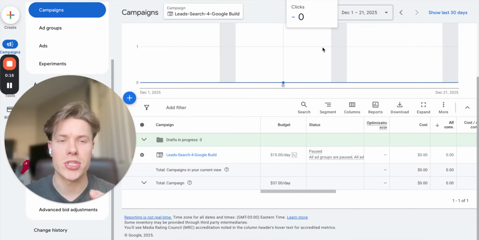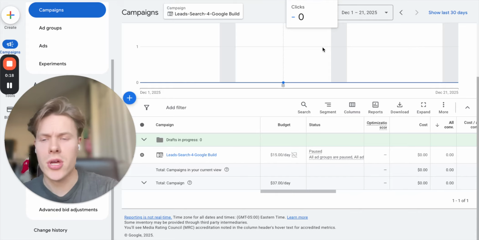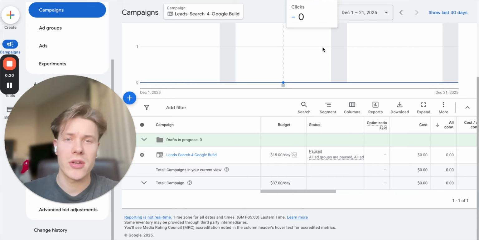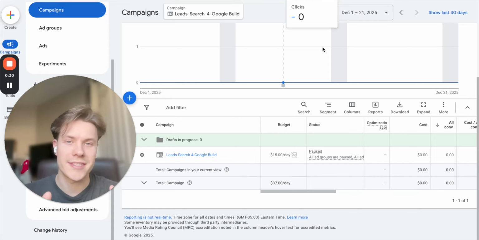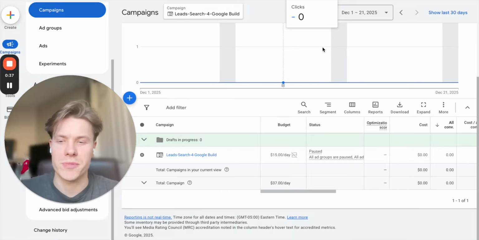So anytime there's something you want me to dive a lot more in depth on, just comment below and I'll either reply directly or I'll film a whole separate video going completely in depth over that one specific segment. But for the majority of this, I'm going to run through it, skim through it. That way you can go back into your Google Ads account and audit your own account to see what you're doing differently or what you're doing wrong, and then obviously make those necessary adjustments.